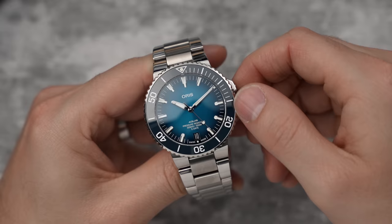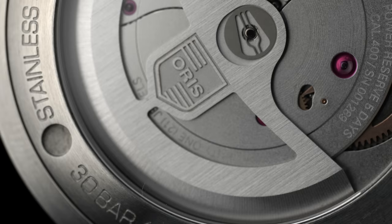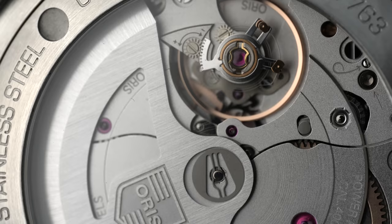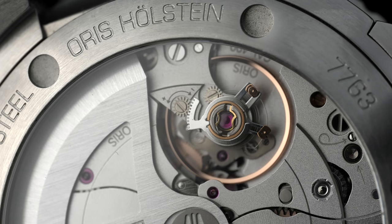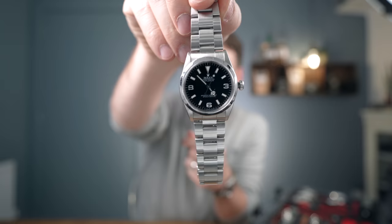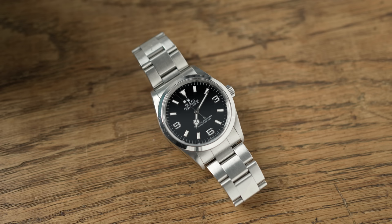This quirk has come about because of how Oris has squished all of this stuff within this relatively small movement. To have five days of power reserve, those springs have to take up space, and that means other bits have to move around and be squished together. It's something to do with the date wheel spring being connected to something else — I don't quite understand it, but that's essentially how you get around it. I actually quite like little quirks like that within movements. It's like with my Explorer — if it's completely dead and I wind it by hand, the movement actually starts going backwards, which is really quite bizarre, so I just give it a bit of a shake.